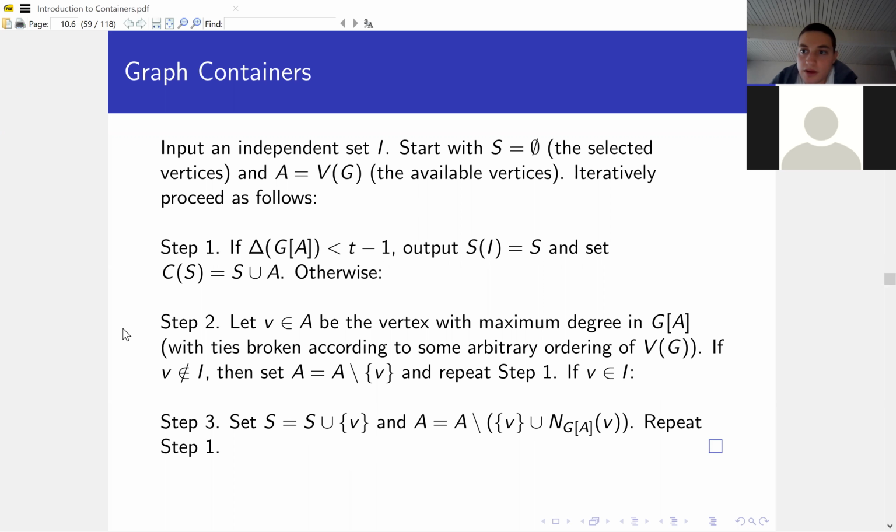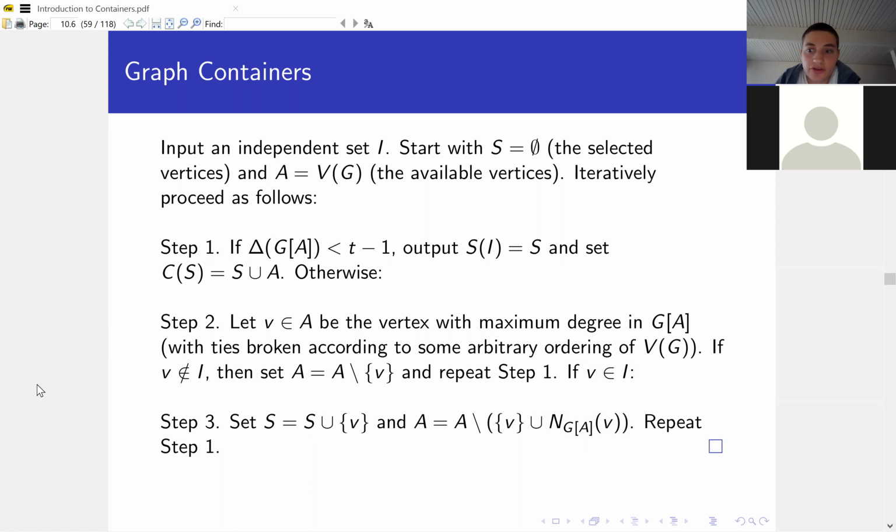So again, let me just briefly restate what's been done here. Ignoring step 1 for the second, what we do is we just keep looking at a vertex of largest degree in the graph, and just keep throwing them away until eventually we find something that's in the independent set. Once we do, we record that this happened by putting this vertex in the selected set S, and then we remove all the erroneous information, namely its neighborhood, which we know no longer could possibly be in the independent set. Any questions about the algorithm that we're using at this point?